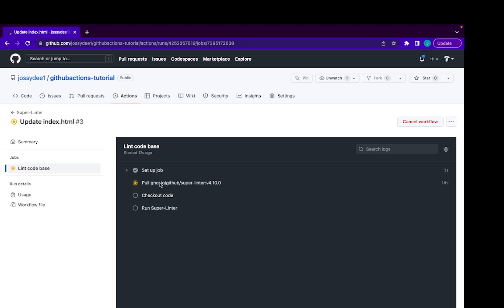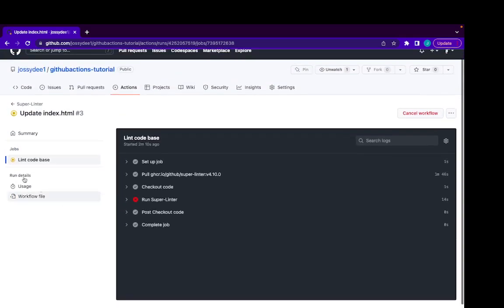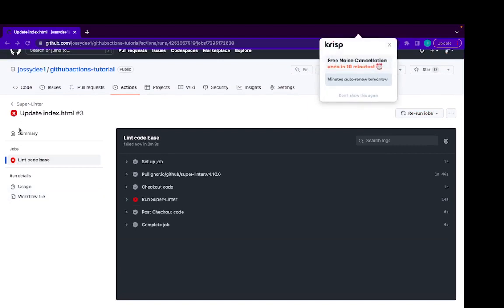And you can see it will always tell you the duration it takes for every stage of the code check to complete. So you can see the code check is almost done and is already throwing an error. You can see there's an error. So that's why the code check was not successful.